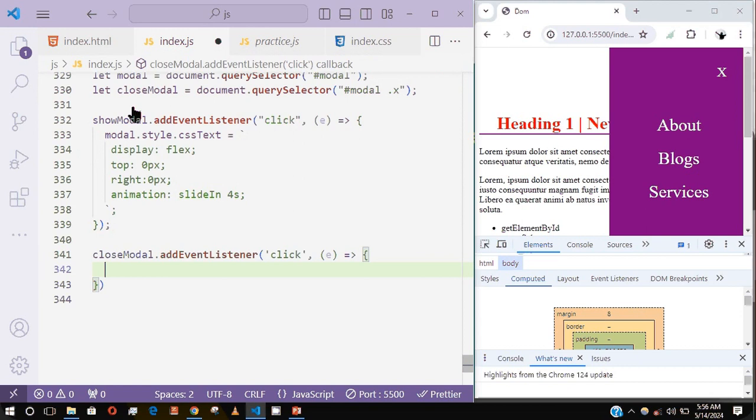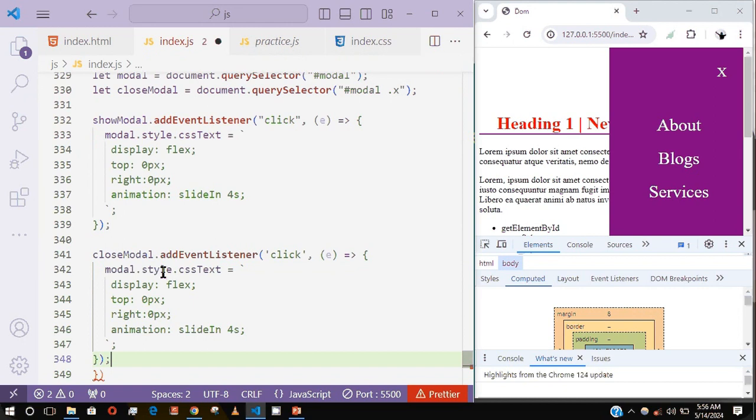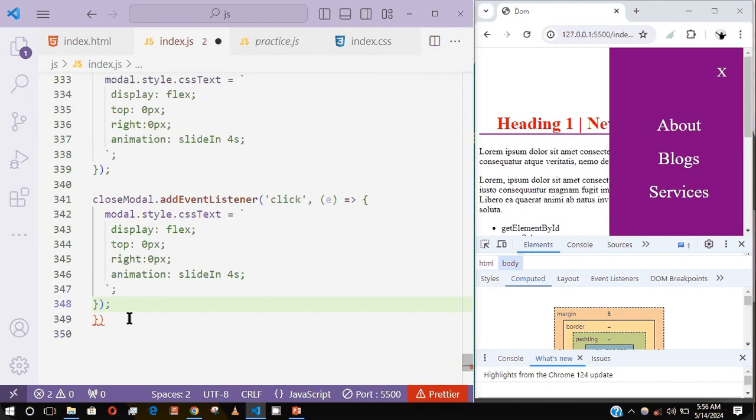Then to close the modal we need something like this too. So Ctrl C, then we're going to use another animation called slide out, which I showed you. Then we want it to remain on the left at 200 rem. So that's how.